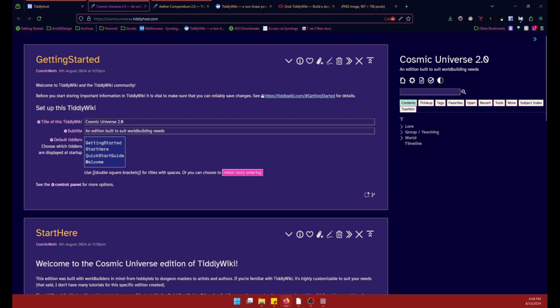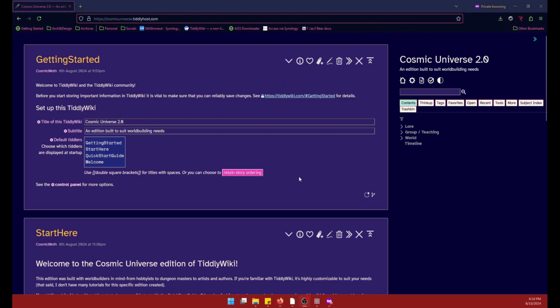Actually, hold that thought. Okay, yes, I was correct. So what I just did while I had the recording paused is I opened a private browsing window, because I'm already logged in, so it's going to want to save it to my account when I hit this save button. However, you shouldn't be logged in when you do this, so just open it in a private browsing window to make it easy on yourself.